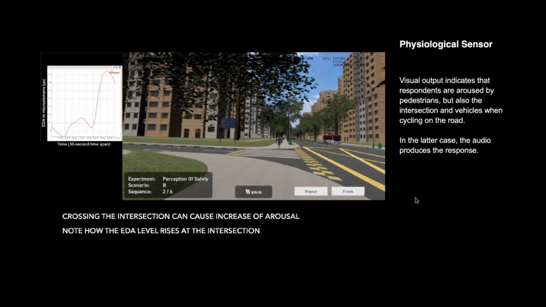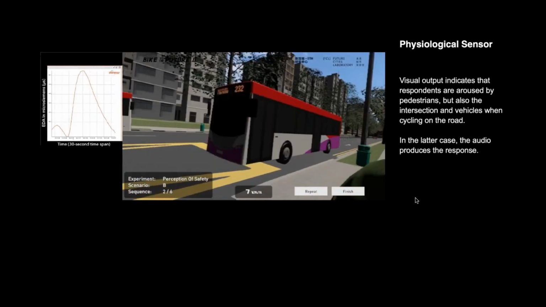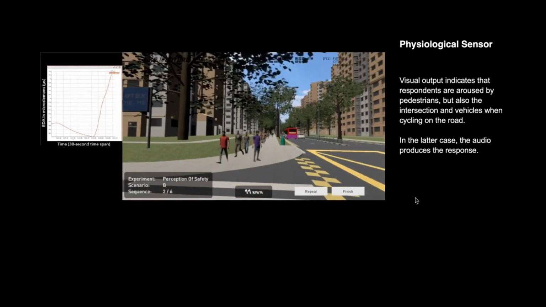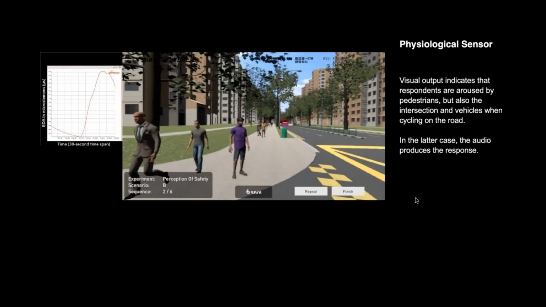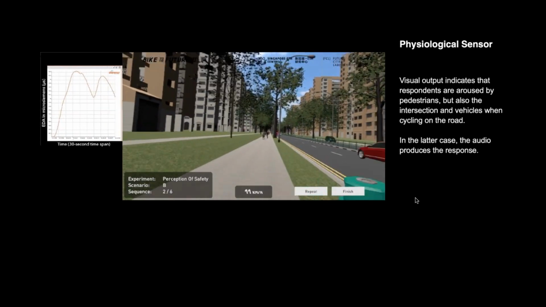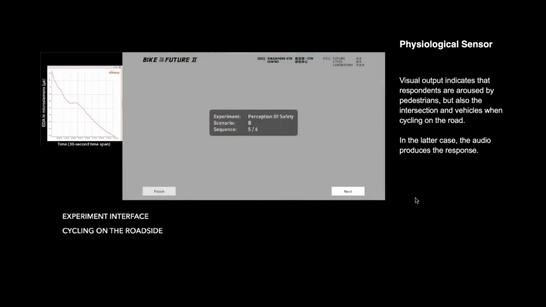Now the participant arrives at the intersection. Intersections are generally very stressful to the participants. Again, the participant checks and crosses, and then you can see how there is suddenly a much higher jump in the signal observed as compared to the previous arousals that were due to encountering pedestrians. So later we also analyzed this magnitude.